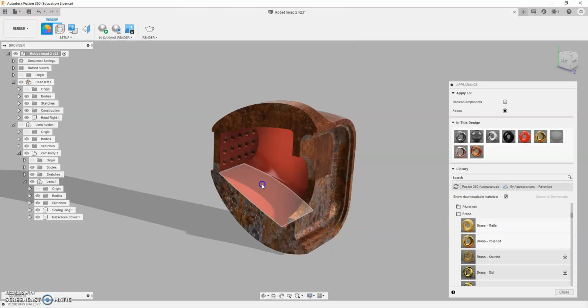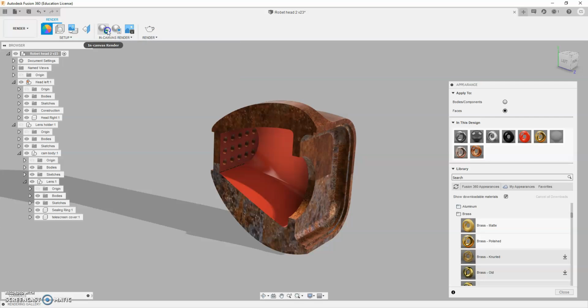Now, they don't look like they're glowing at the minute, and that's the next thing I wanted to talk to you about. In Canvas render options, I can render in here. I've got this ray trace option, then I've got all the settings in here, and then I've got this final output render here. Now that output render goes to the cloud, and you can get some really amazing renders from it, but it takes a little bit of time.